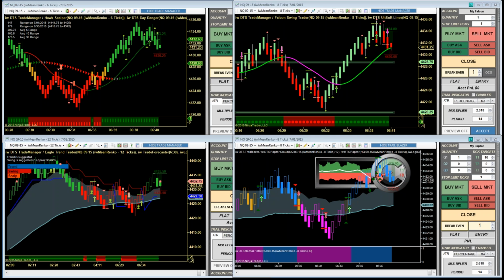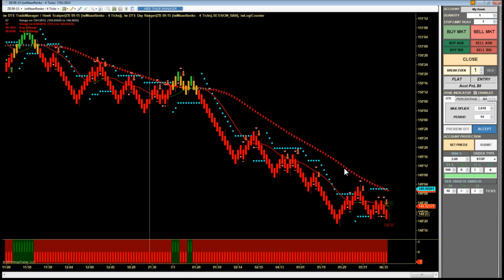Okay, it doesn't look like we're missing too much on the NQ this morning, so let's take a look at the 30-year bond. Here is the 30-year bond on the Hawk microscalper. Ooh, good overnight session. First micro-macro cross signal right here. Very, very high probability signal.